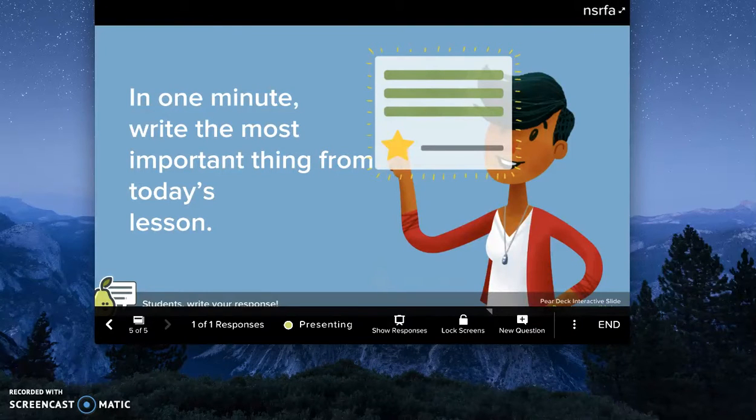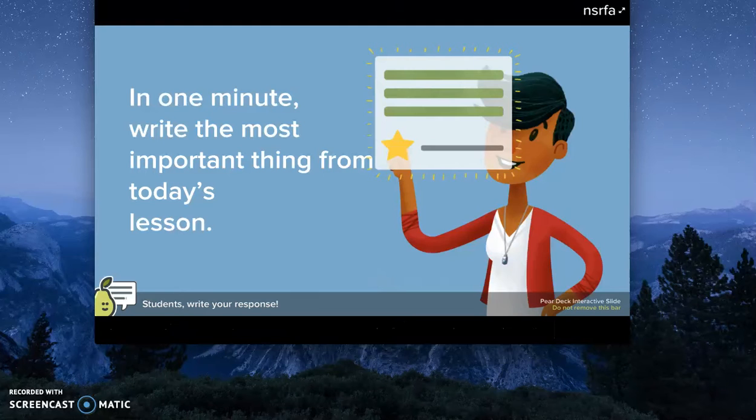So it would save to my Google Docs, so I would be able to go back through as a teacher later and see what I had saved and what my students had said, so I would be able to know what they have said, which is really nice to be able to go back and look at for future reference.